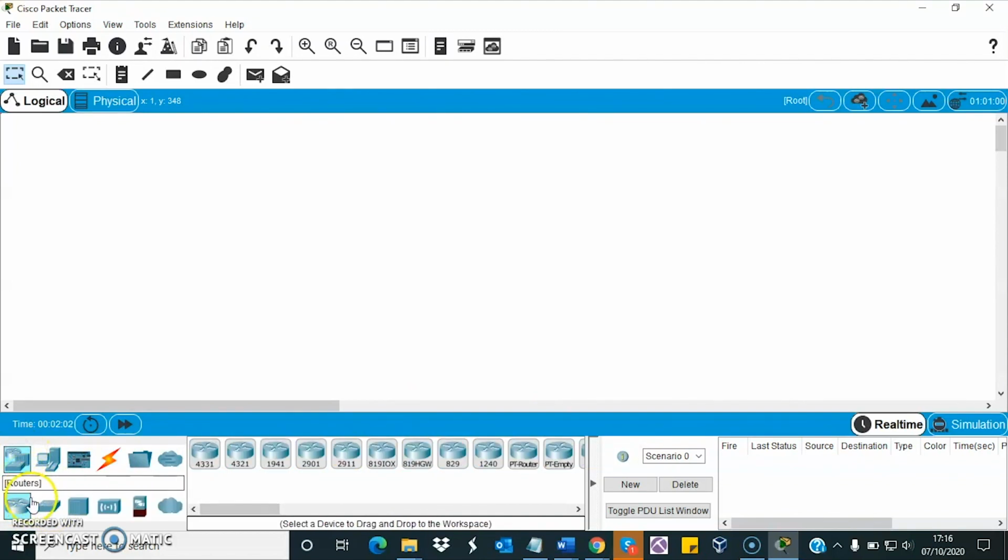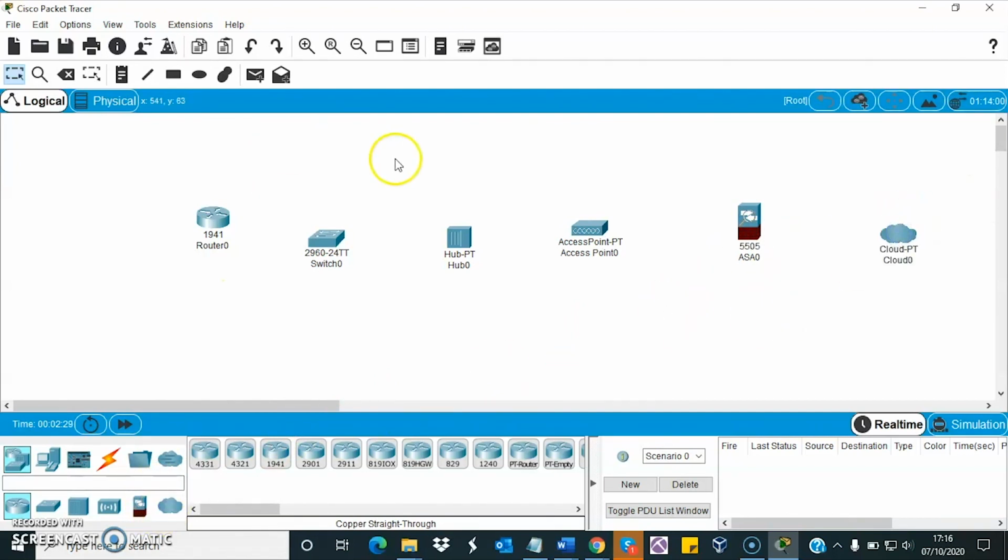You can see my network devices such as my routers. I can click the router and drop it into the screen. You can see my switches, my hubs, my wireless access points. You can see my security. And you can see my internet. Basically, these are the essential tools of networking that we all use on a day-to-day basis. And these are just the adaptive security appliances that we can configure.